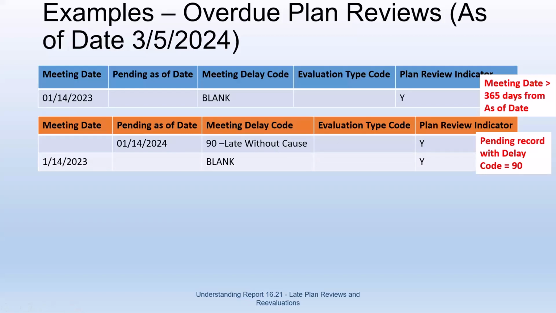Here's what I was going to say. These pending records are for late plan reviews and late eligibility reevaluations. When we did an analysis of the data very recently, what we found is there are only 4 records in the entire database where LEAs submitted information to CALPADS telling us that a meeting was pending for a justifiable reason. So you are not using or submitting pending records for annual plan reviews or reevaluations. That is why you're looking at these monitoring reports and seeing all of these students in the overdue categories. That is one of the primary reasons.